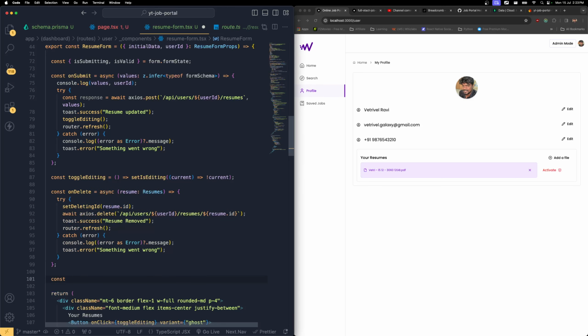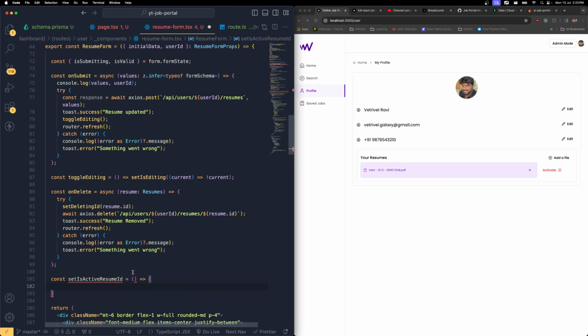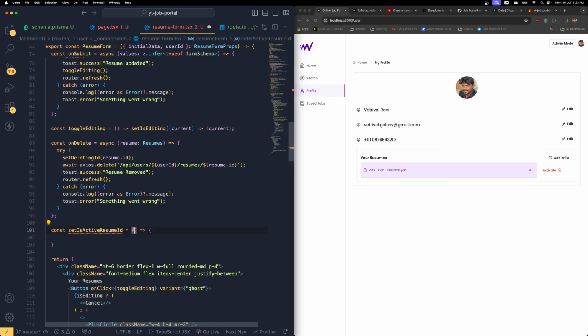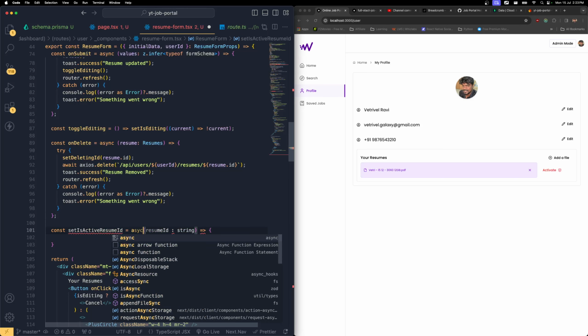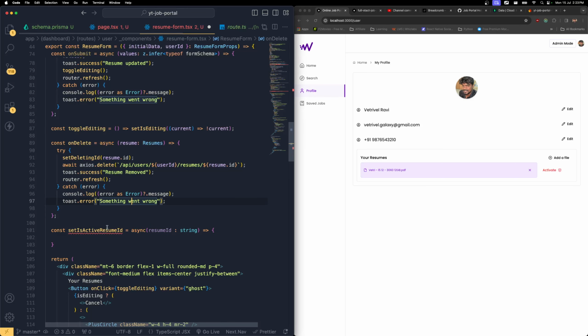So const set active resume. This is going to receive a resume ID, which is going to be a string, and it's going to be an asynchronous function. Why are we getting this error? Cannot declare block scoped.